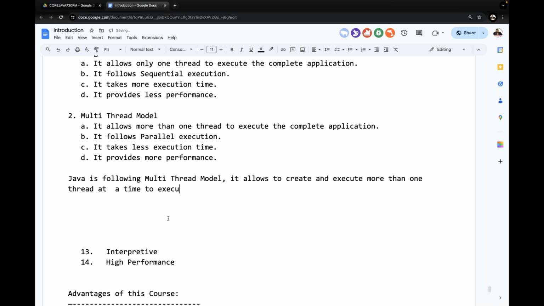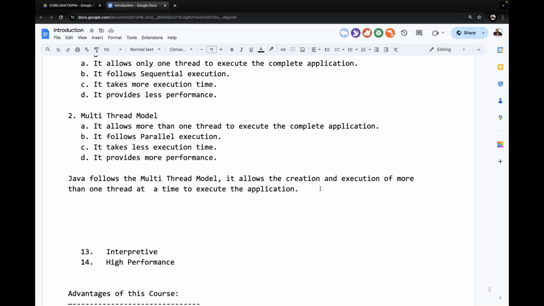Because of that reason, Java is a multi-threaded programming language.